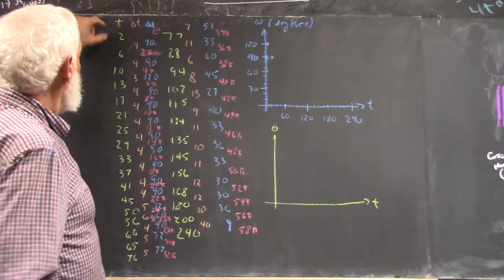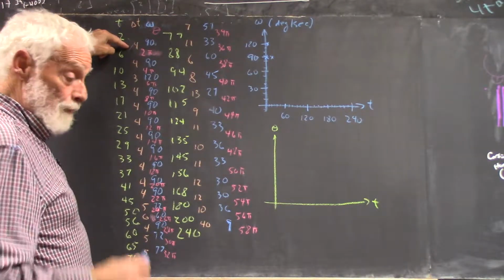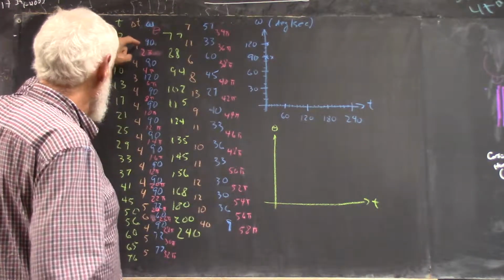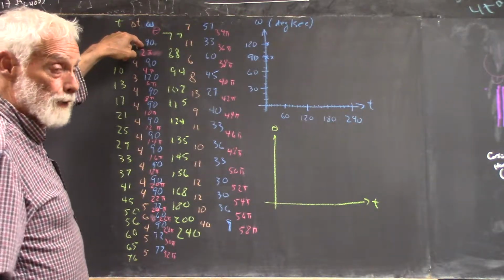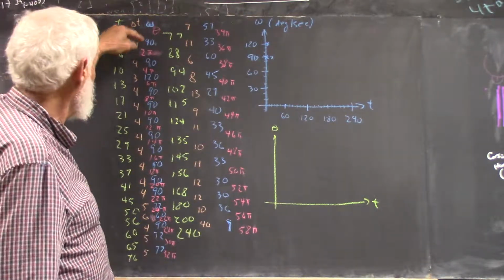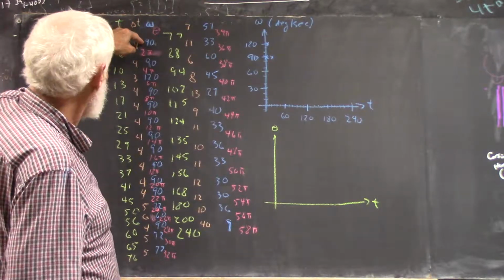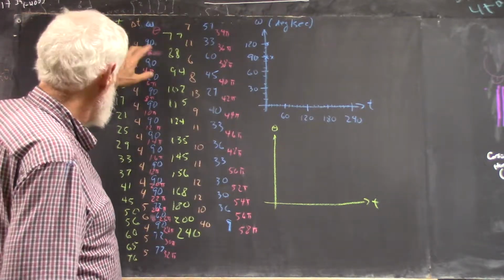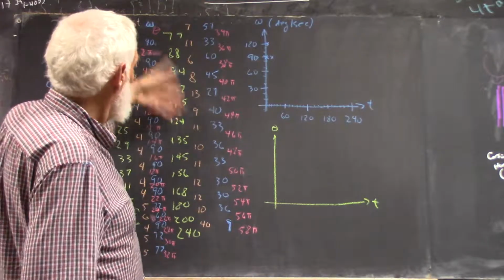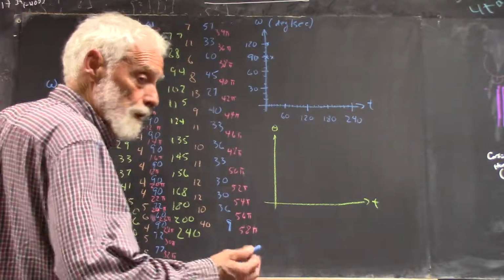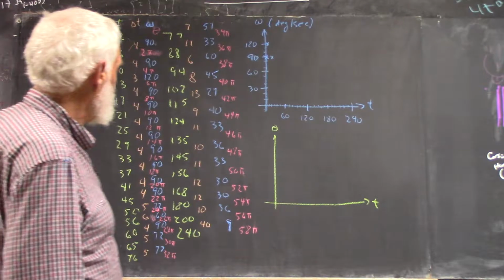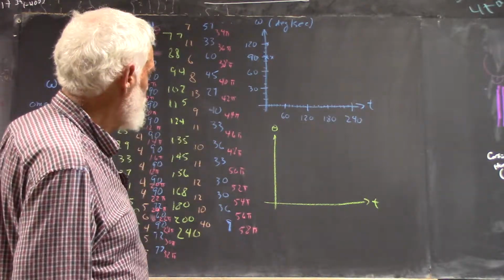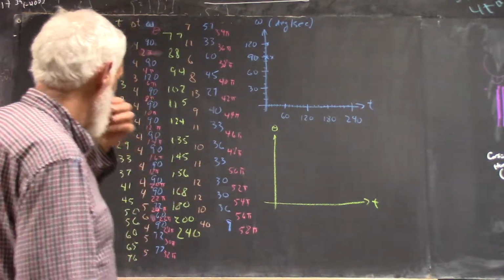Okay, so it took 4 seconds, excuse me, for a complete revolution. That was 360 degrees, 360 divided by 4 is 90, so that's 90 degrees per second. And 4 seconds, 90 degrees per second, 3 seconds, 120 degrees per second, and so forth. And I think I calculated all these right to the nearest whole number in my head. So you can always check the numbers, but I think they're pretty much okay.